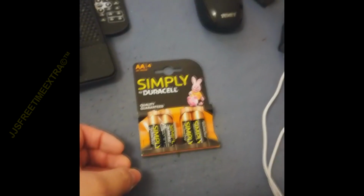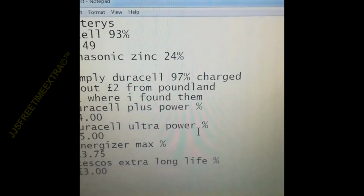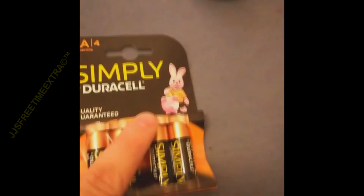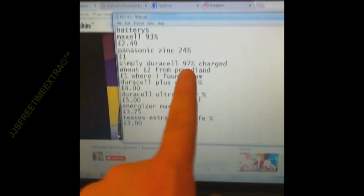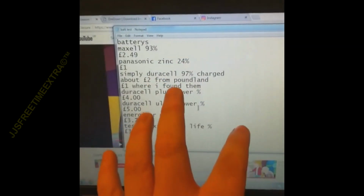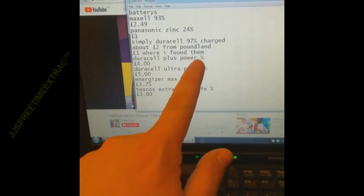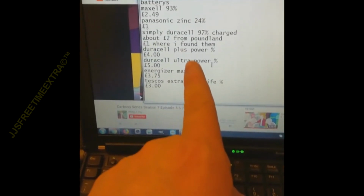So the test is over with the Simply Duracell, and they did mixed results, in my opinion. In my opinion, it did as good as the Maxwell battery, or something tells me as well that the Simply Duracells weren't as great. Anyway, they probably would have been 80%, but maybe it was a good luck hint or something that their batteries lasted a long time. I don't know. Maybe it's good manufacturing again. They used to be really bad back then, but I don't know. From someone else, they said it was really bad capacity. Anyway, I think because I was using 4 of them, it actually worked properly. But anyway, according to this, they beat the Maxwell, but only just. But it should beat them a lot more, because they're supposed to compare with other Duracell brand. So imagine what Duracell's going to be like, probably less or more, I don't know.